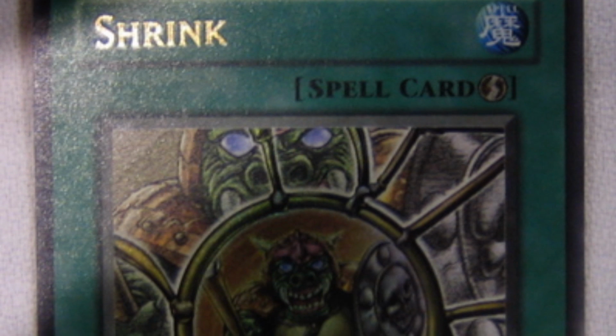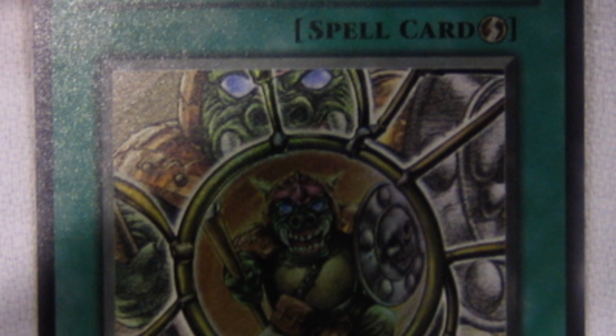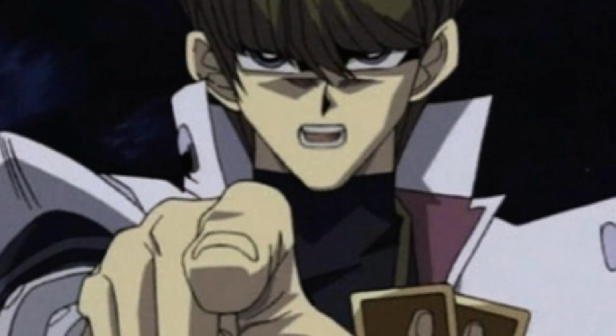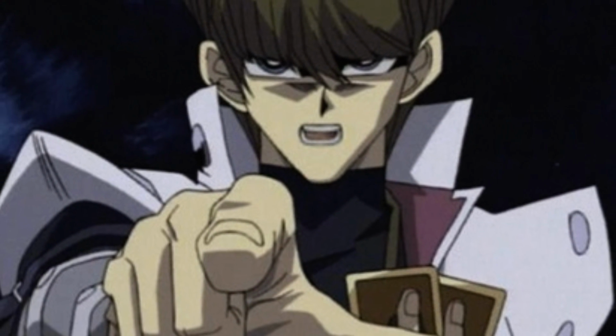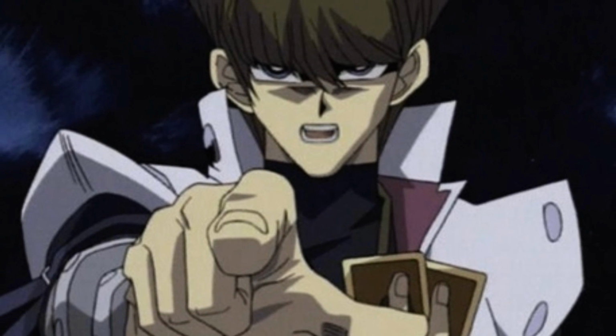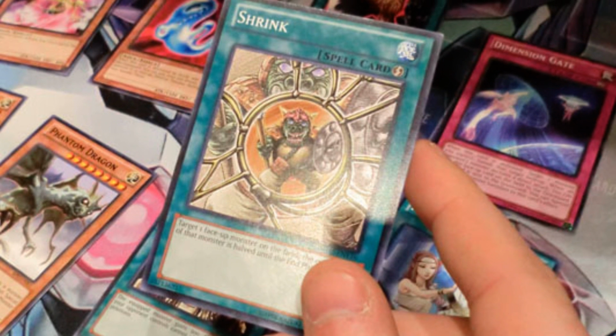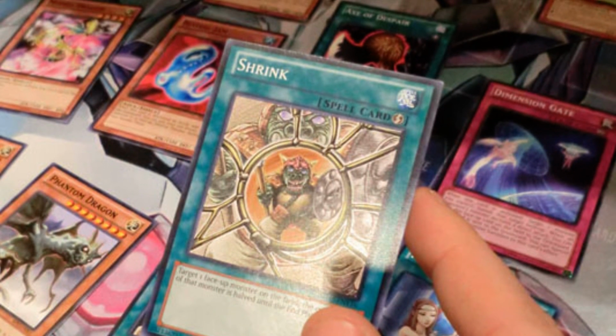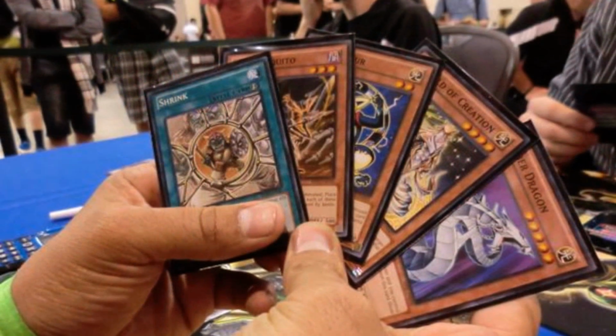Now this card should come as no surprise to anyone familiar with the original Yu-Gi-Oh! anime series. I mean, who didn't love watching Kaiba use Shrink on his Vorse Raider to bring his monster down low enough to activate his Crush Card Virus? Of course, those of us who actually played the TCG recognize the power of this card beyond that, as it could be used both defensively and offensively to disrupt your opponent's plays.